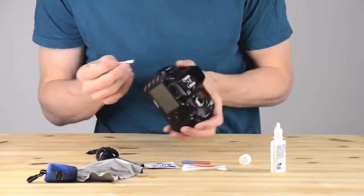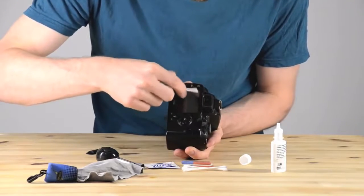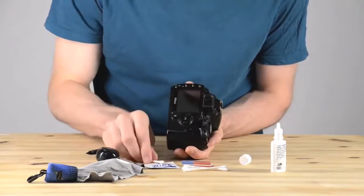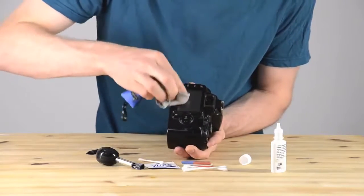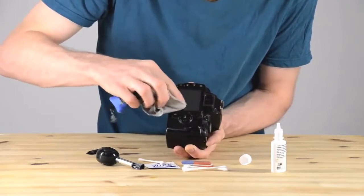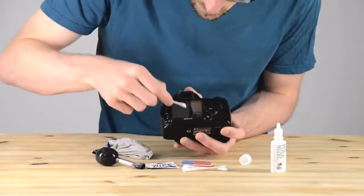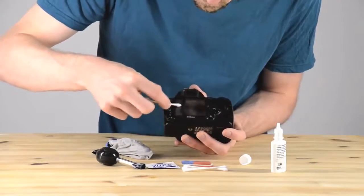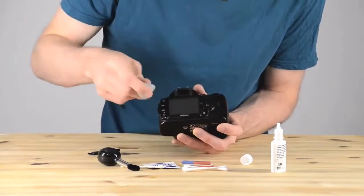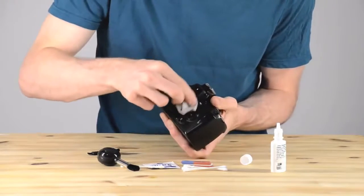Alright, so we're going to go back again, and here we're going to do the screen. The screen of an LCD gets very dirty because you're pressing your face up against that all the time, and all the oil from your face gets on there. A lot of times you won't realize it, but there are layers and layers of dirt on top of your screen. Even when it looks pretty clean, it's actually not that clean. So you'll just have to go over it a few times, and you can see here I've only had to go over it twice. This one was cleaner than a camera that's been used a lot. Generally, this camera had been sitting for a while.